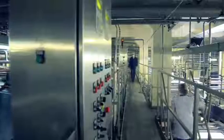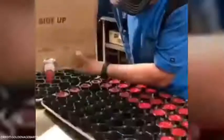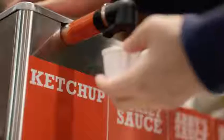In most cases, special machines are used to pour sauce from large containers into smaller ones, and this happens fully automatically in the factory. People are just there to monitor the process. But in some places, a highly skilled worker completely replaces the use of machinery. He does everything meticulously. Even the McDonald's machines spill more than him.